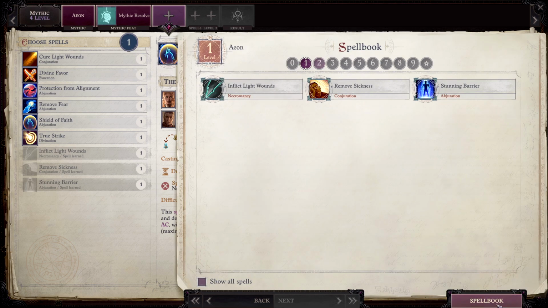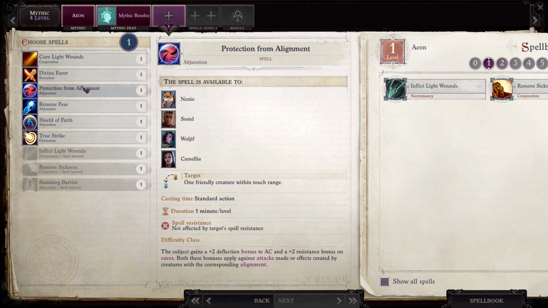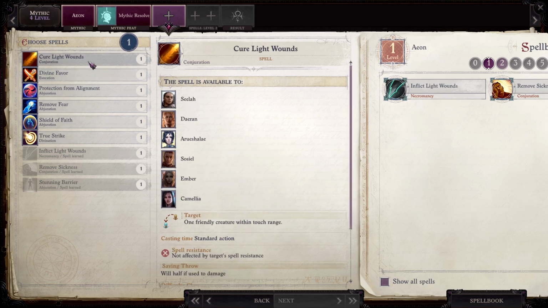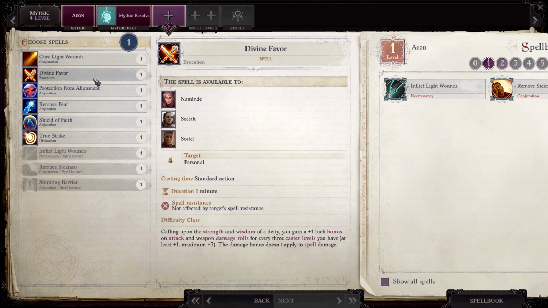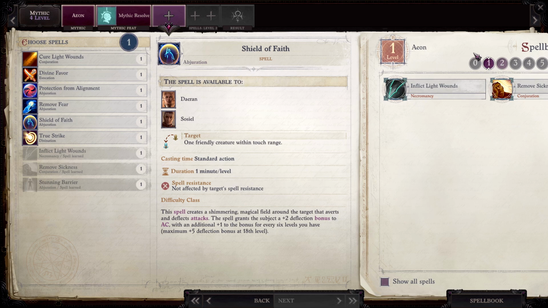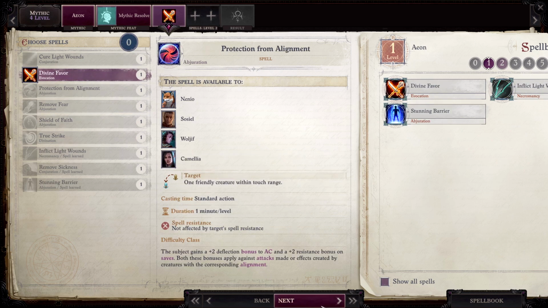Right, so level 1 spells. We have Light Wounds, Sickness, and Stunning Barrier. We already have a lot of these. I guess I could take Cure Light Wounds, maybe? I don't know. That just sounds like a horrible option. I could take Divine Favor. The thing is, I already have a bunch of these on our Inquisitor. I guess the benefit is I could use an Aeon spell slot to use them. Yeah. I don't know. Let's take Divine Favor. Yeah, I'm not happy with that.